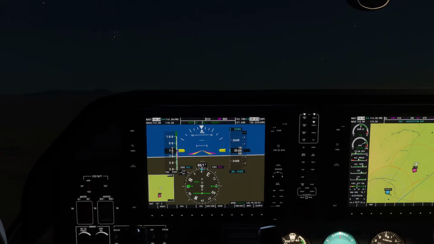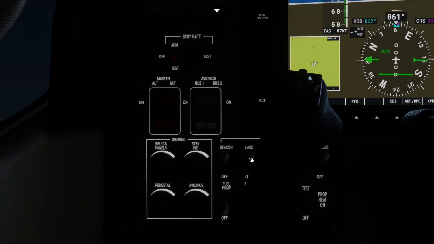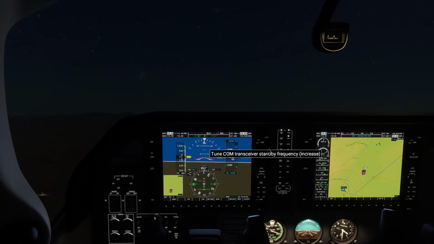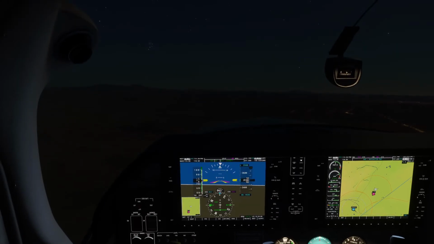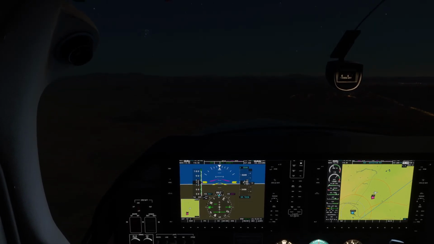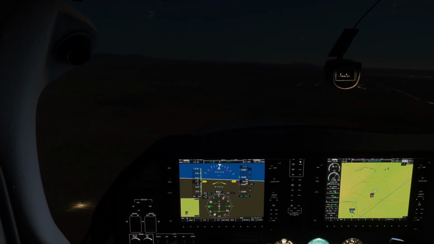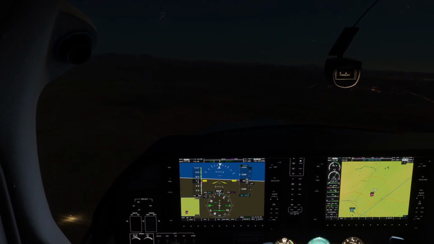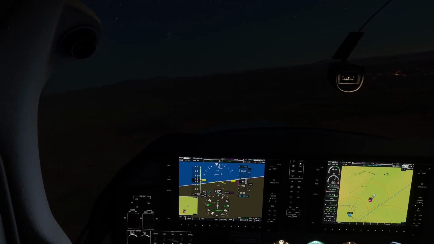Check our lights real quick. Landing lights. Yeah, okay, all the lights are still on. Cool. Cowl flaps we're going to put to open. And we're going to disconnect the autopilot and start our descent. Put another notch of flaps as well. We're about 45 degrees to the runway. Let's start our base turn.